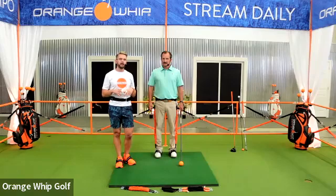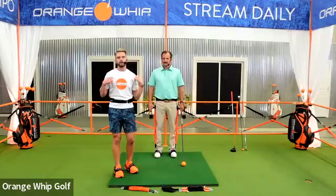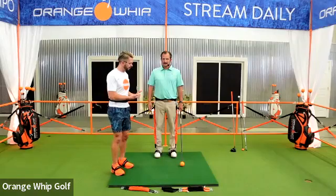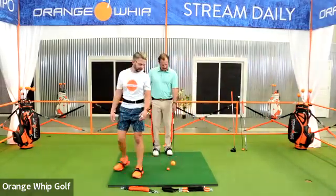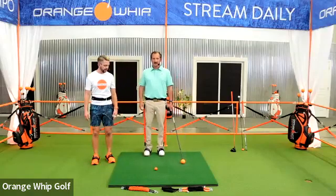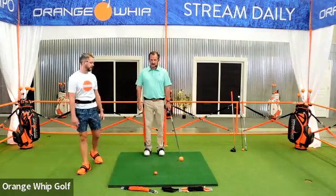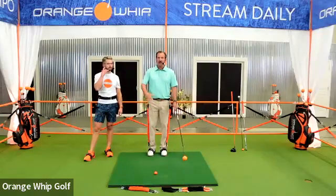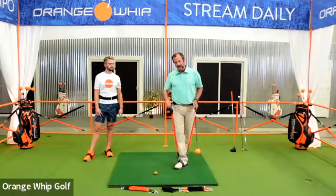Next we want to hit posture — we define that as our bends: forward and back, and trail to lead. When we set up, we want a routine that helps us do that. Jim is behind the golf ball. You can practice this with your whip — it gets the club face out of the way and lets you feel free to move through. Jim walks into the shot and puts the ball smack in the center of his stance with feet together. That way I'm looking down the line at my target and getting my grip ready.